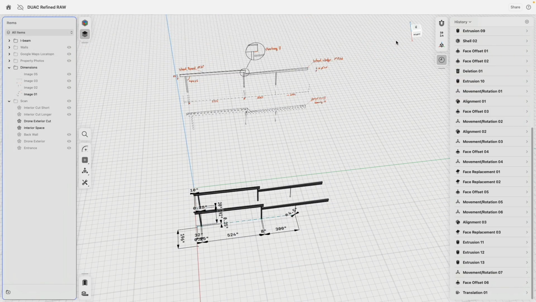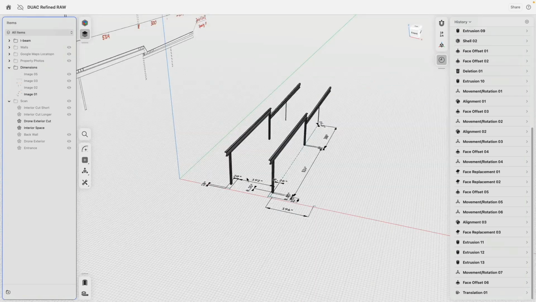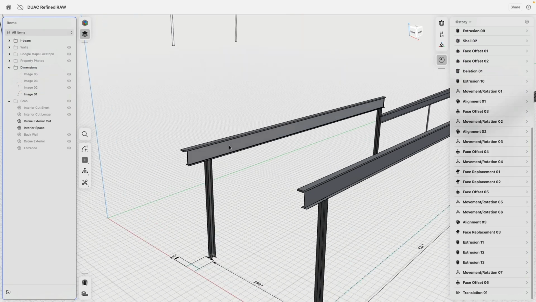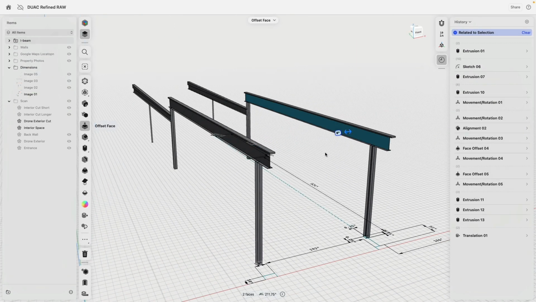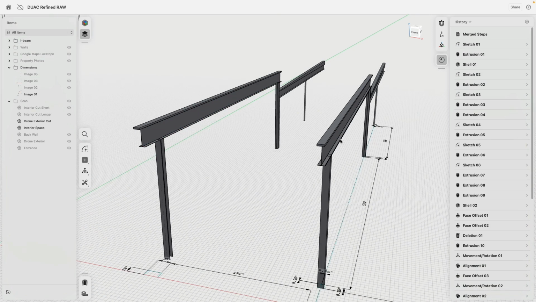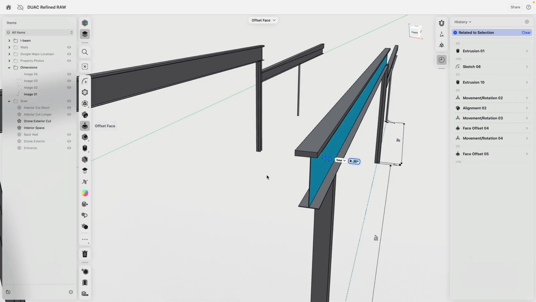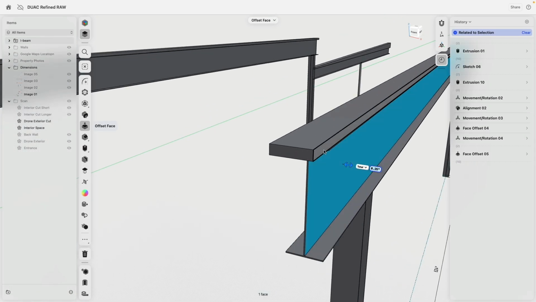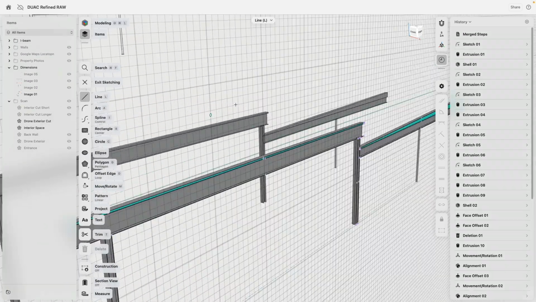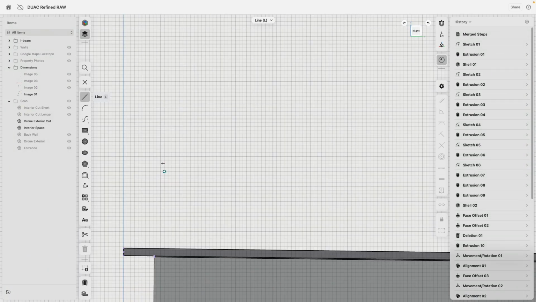So there are our pieces. How do I start in this case? I'm going to select these two faces and make, or do I do it on that? No, I will actually do it on this. So I could simply select actually here, this face. And then on that face, I start a sketch there.